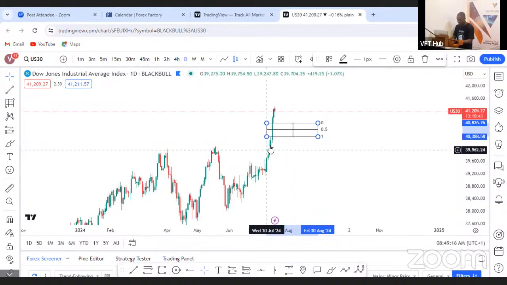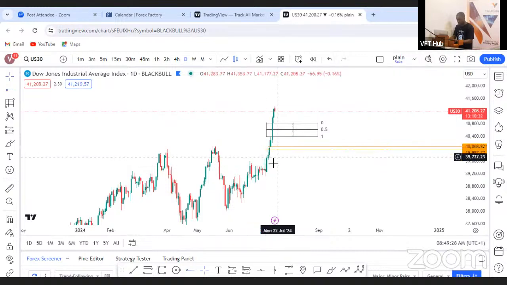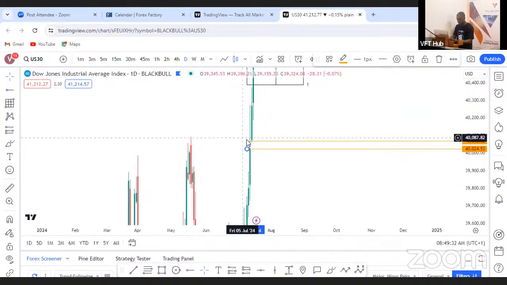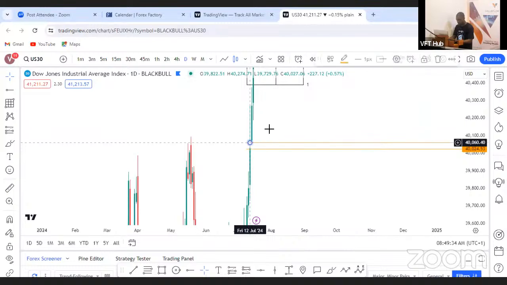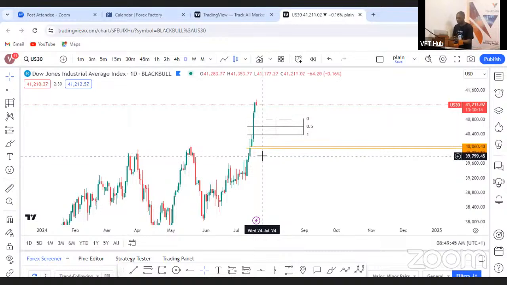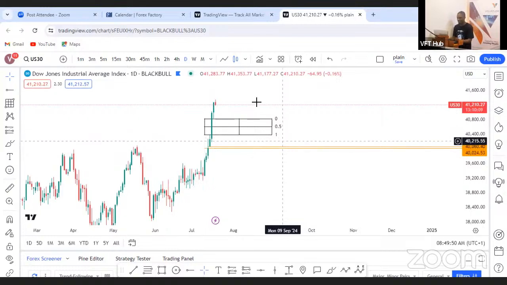However, I have a bit of concern because we have this gap here. We have this gap on the daily time frame. This gap looks minor, but you need to factor in all the details when you are trading in lower TF. So this gap is a bit concerning for me. We might see price come as low as that place, take out any liquidity, and continue in the up direction. So this is what I'm looking at for the daily time frame. Where price is now, there's not much information for us to process.